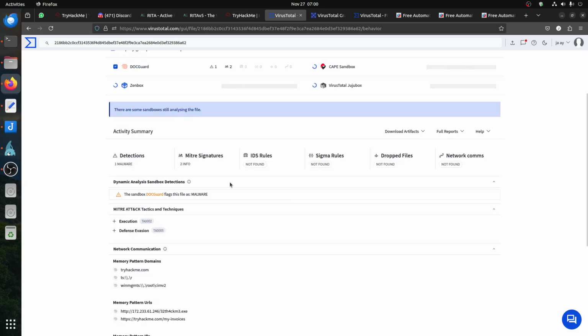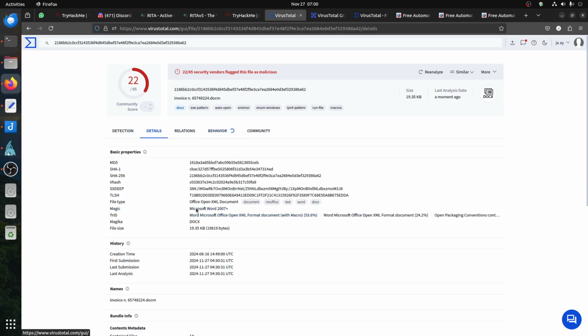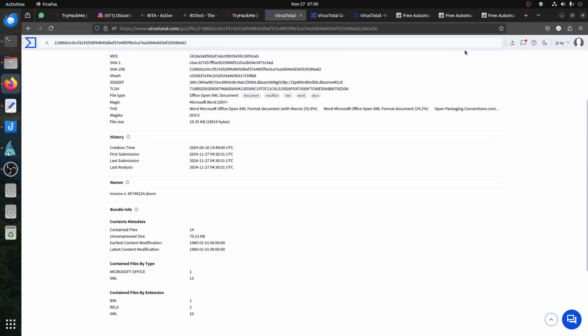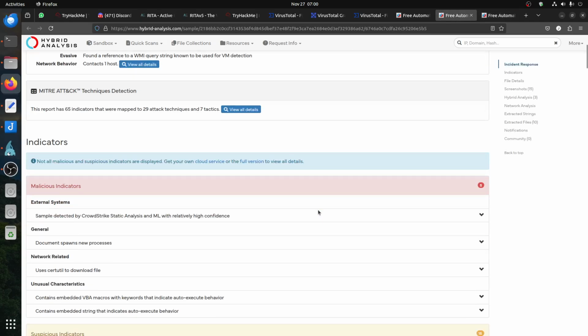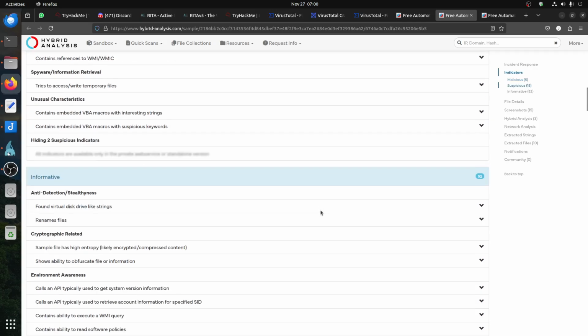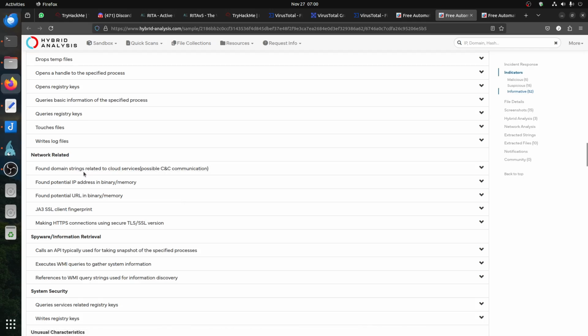I'm not sure, is it a test or something? Why is it not connected to the same IP? Does this one give us a found domain string?